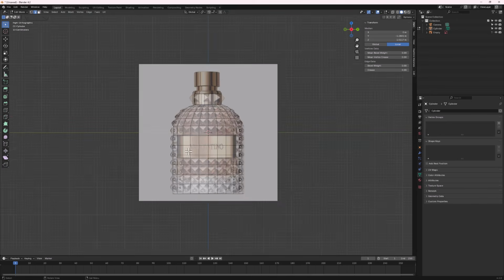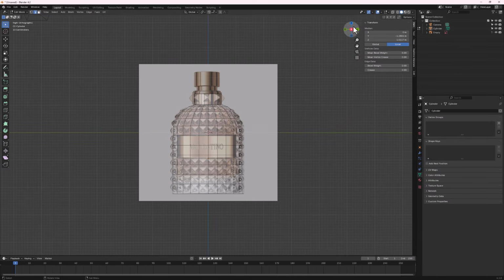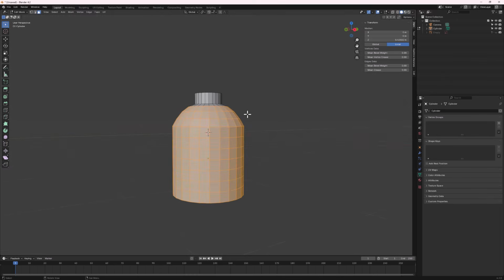So now you have to go to the side, which is our Y orthographic view. Let's add our image reference for now, and then let's select everything. Let's make sure our face select mode is active. Let's select all the faces we want to add the spikes to. So I'll just drag starting from here, drag to select this entire face here. Then I'll go to the back, hold Shift, drag to select this entire face here once again. So we have everything nicely selected.